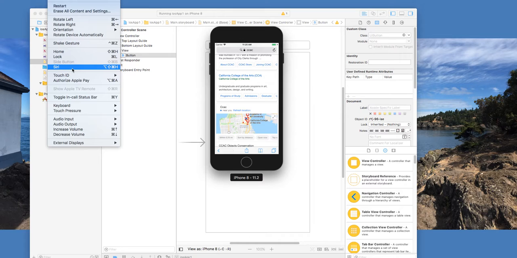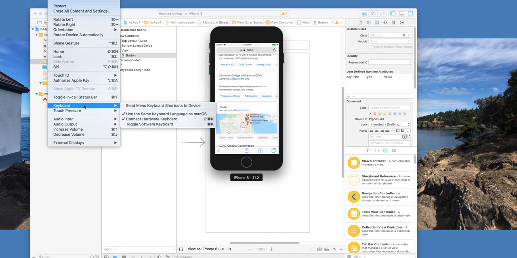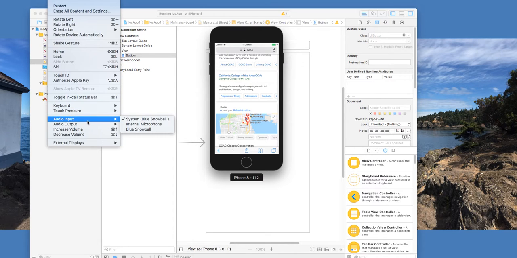If the code that you're developing wants to utilize Siri at some point for some reason, you could utilize that. The Touch ID, so you could enroll the Touch ID, matching touch. So these are other ways. You could utilize authorize Apple Pay. So all the features that you can actually physically use on a phone, you can use it here.